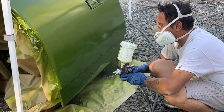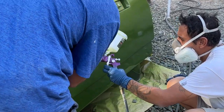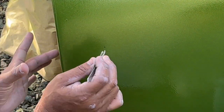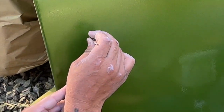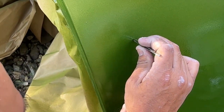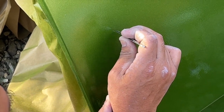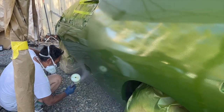Uh-oh. Bug time. Let's see if Gus can pull this one off. Anyway, the pressure's on. Obviously, you want to try to get the bug out of there with the least amount of damage to the paint surface, and that definitely takes a challenge, because you dig those tweezers into that fresh clear coat, and you've got a big issue. But I think Gus has done this before.